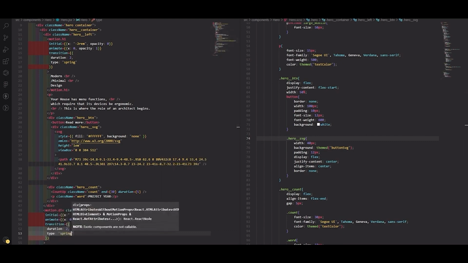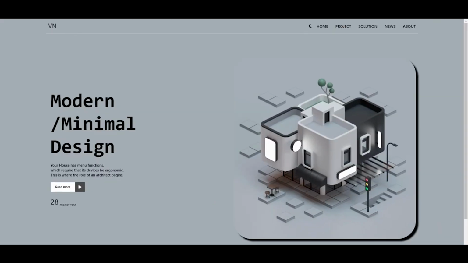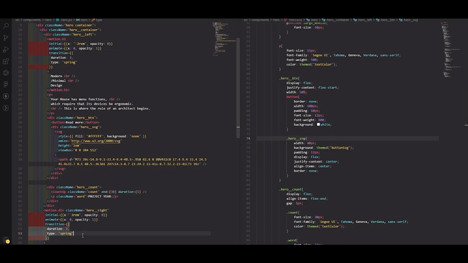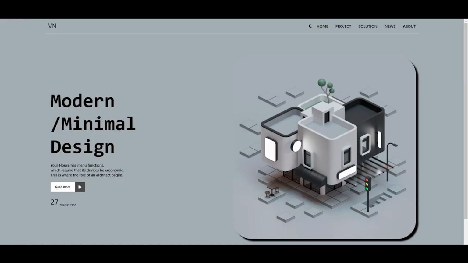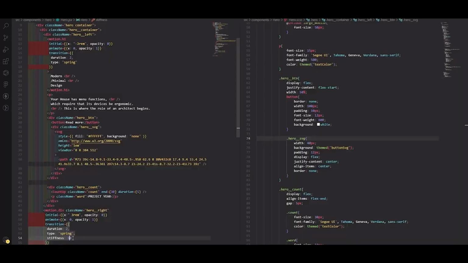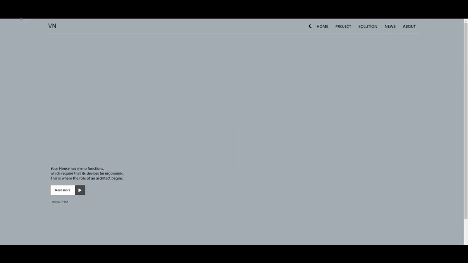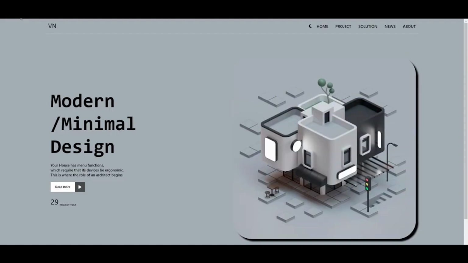So if you go to the website, refresh the page, look, it is too much amazing. Okay, if I give here a stiffness of 50, for example, refresh the page, make this as 100, look, it is something like someone pulls the image and releases back. How amazing is this? So that is for this video, and I'll see you in the next one.